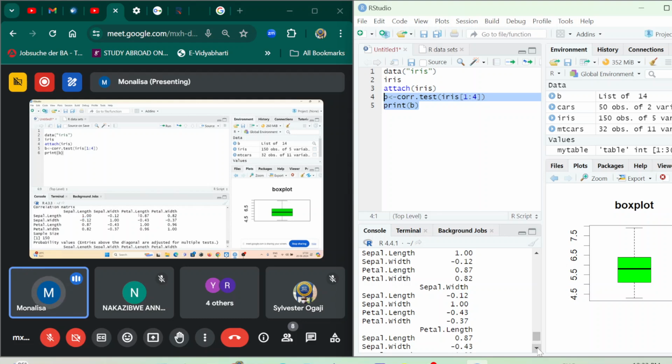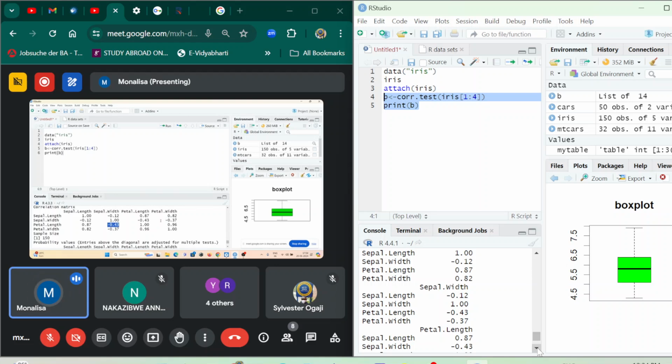This is 0.87, this is 0.87, this is 0.82, this is 0.82, and this is minus 0.43, this is also minus 0.43. That means the correlation matrix is symmetric in nature. Whenever you find the correlation, the diagonal elements will be 1. So whenever we write the cor.test function, we can get the correlation matrix also.